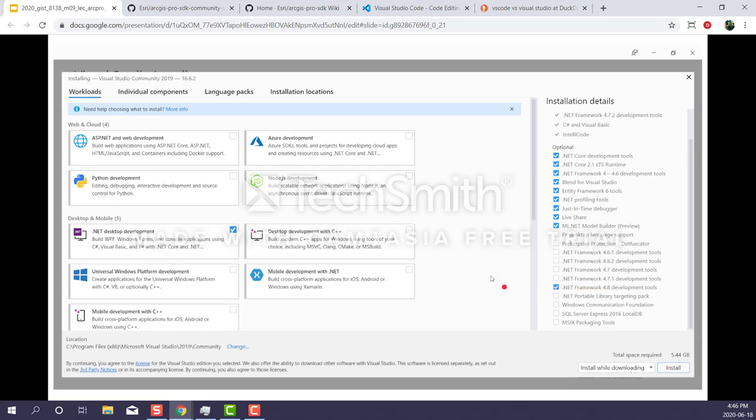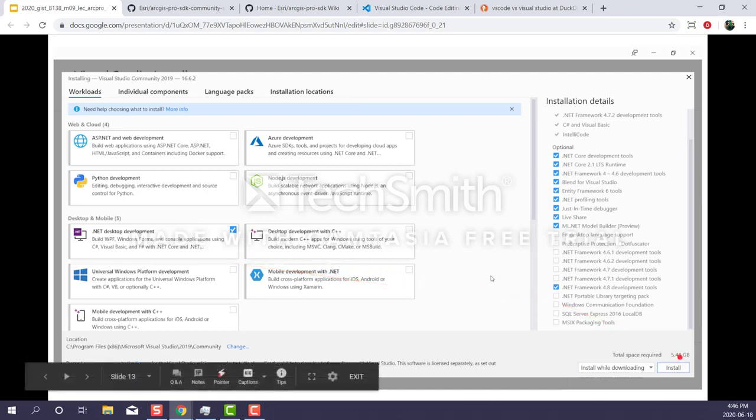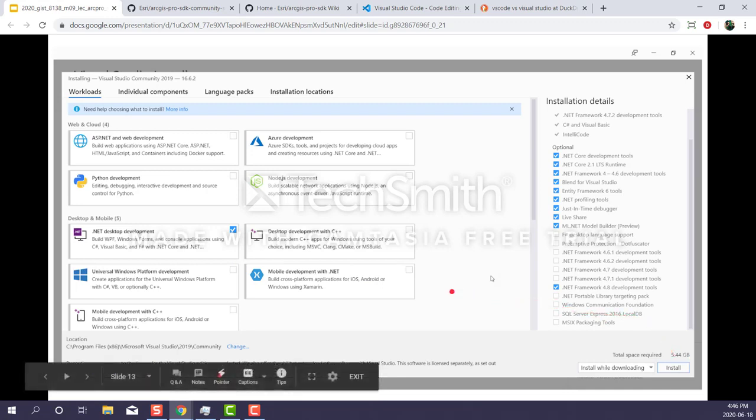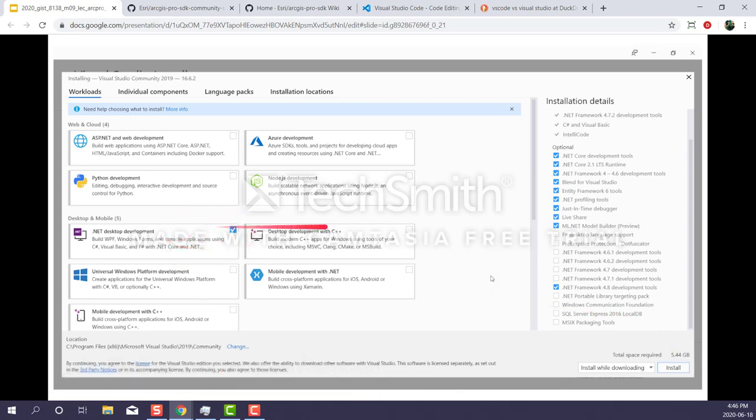The only reason I say don't check everything, I'm going to say this for the first time, is that just those two things checked, it's a 5 gig install. It's a big one. And the more stuff you check on, it gets big fast. But those are the ones to play around with the SDK for Arc Pro. Definitely .NET Desktop Development and the 4.8 to match the framework that Arc Pro is currently using.